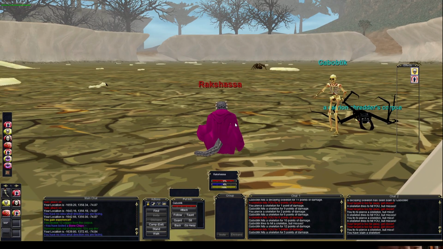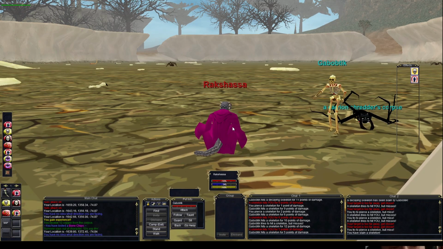So this is going to be fun. I've read some things about Iksar Necros that at level 50 to 60, Lich doesn't even make your health go down pretty much. Your HP regen is that good. It increases in its power at certain levels.